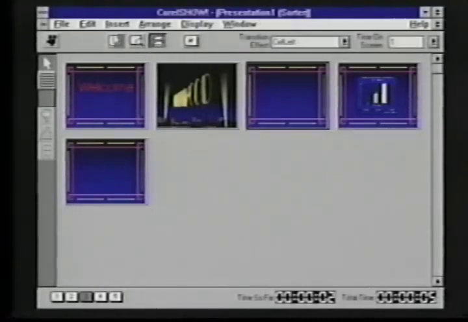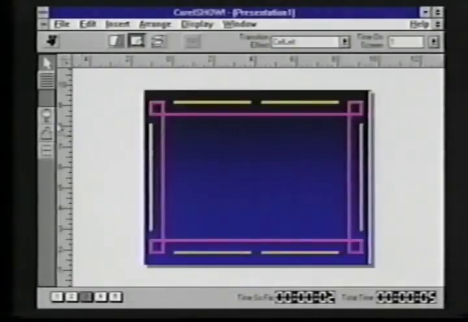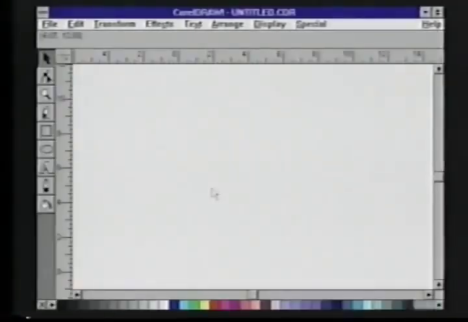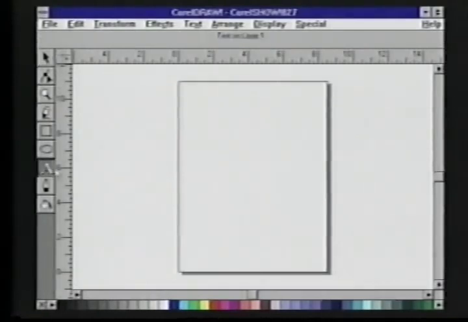We have slide 3 selected. Let's go back to the full screen view and perhaps put another draw element. And I'll type some more text for our second slide.